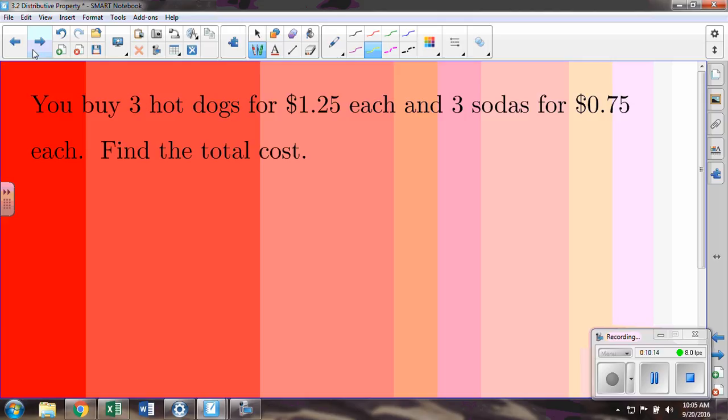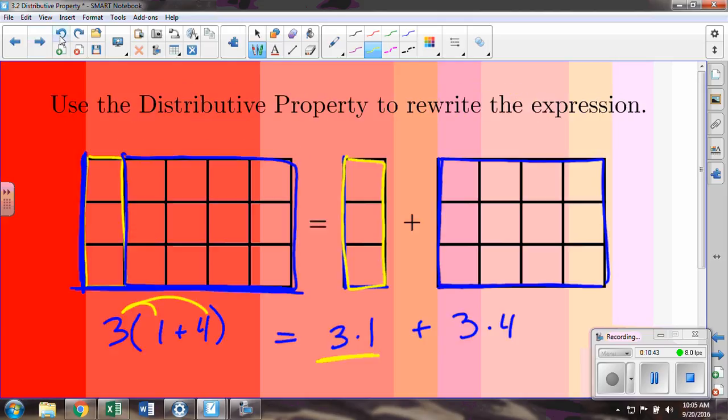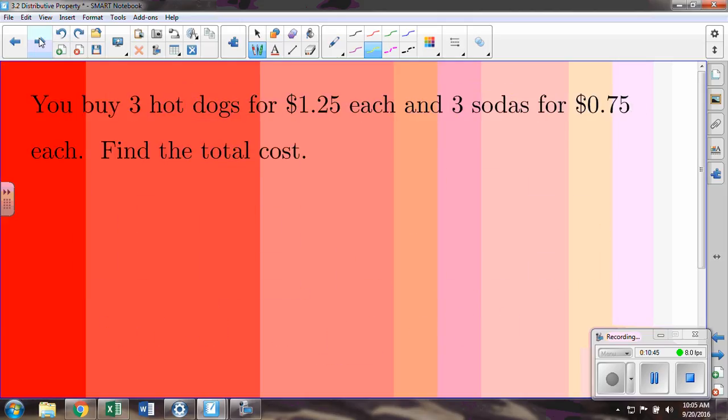And finally, how could you use this stuff to calculate some prices? This type of problem is really great if you're going to have a bunch of people buying the same kind of thing. For instance, let's say you go to a football game, and at the football game, you've got 3 people who want to buy hot dogs. And at the football game, you've got those 3 people who all want to buy a pop. Well, if we're buying 3 hot dogs and we are buying 3 sodas, we could do this 2 different ways.